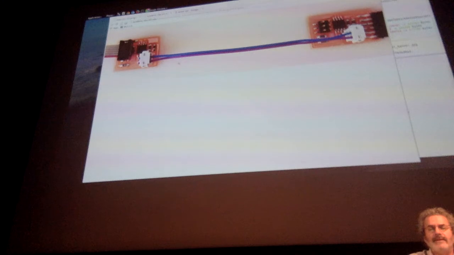And there's one little catch, which is when you program it, you have to use a different cable because the pins that are used for programming are also the pins that are used for the communication. If you use the bus cable, one processor will try to talk back to the other processor's programmer. So this is a cable that's only bringing power and ground while you program it. So you don't have a war, and then you use it as a network.